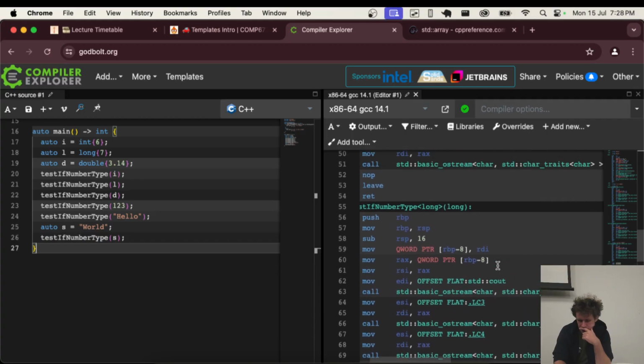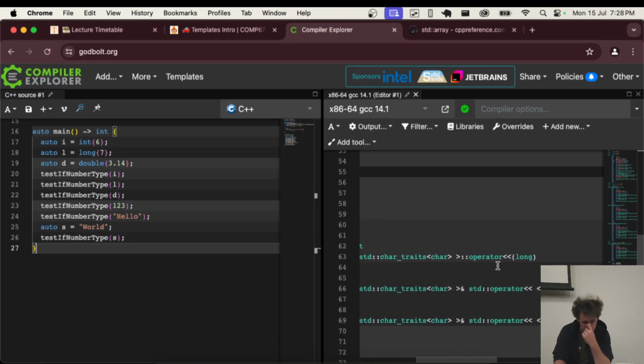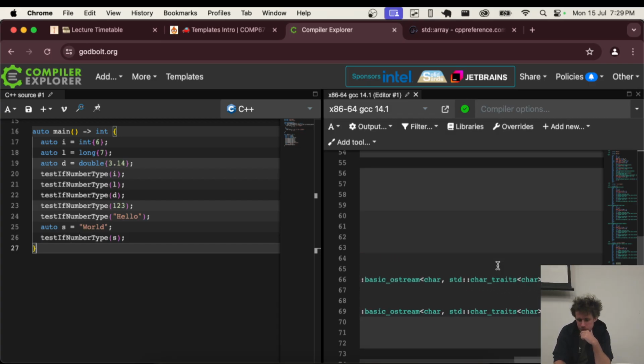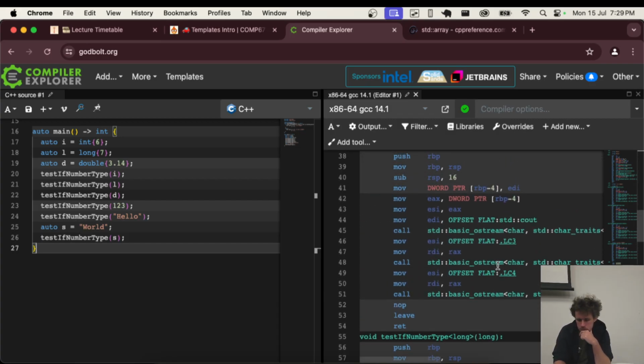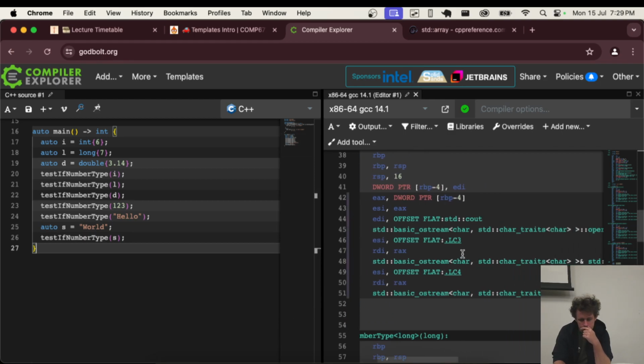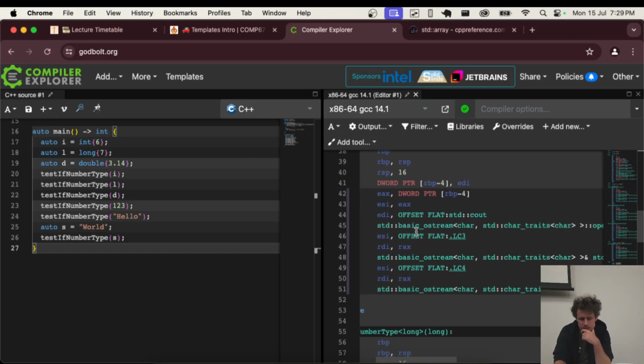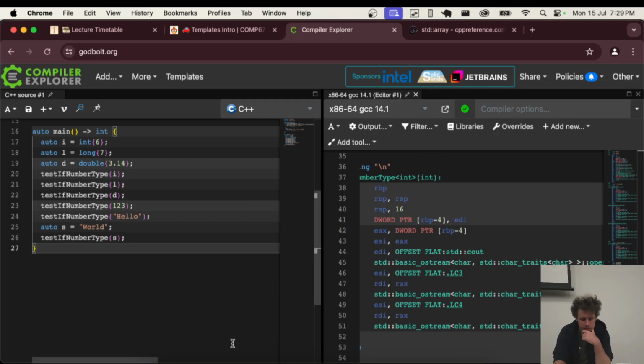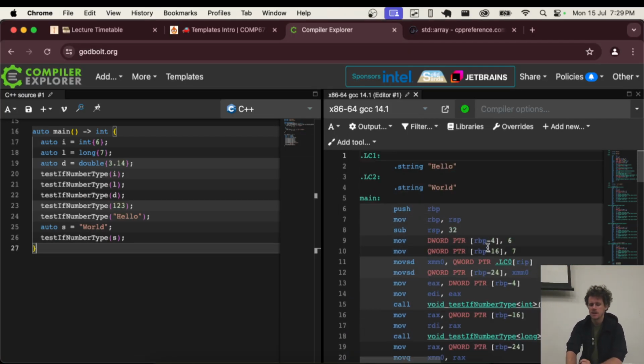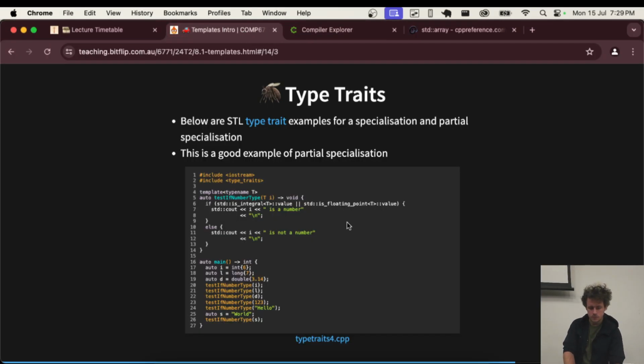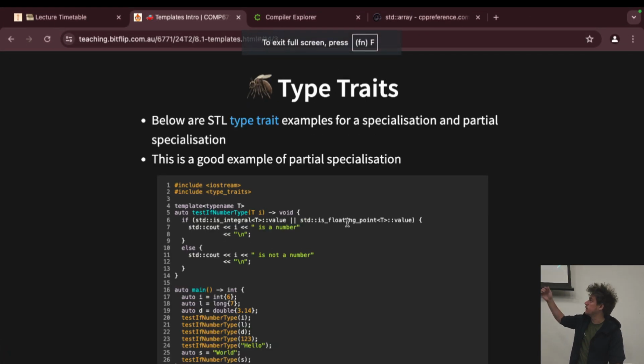I imagine that, I don't actually know how to read this one. That's probably why I wasn't going to talk about it. It's interesting that I don't know what char traits is. I was expecting that to be calling one of the is-integrals or something. But obviously this compiler is going to hide a lot of code that's imported in libraries. It's not going to include all of the standard cout stuff, because they'd be big chunks of code. So a lot of the code we've imported there that's getting instantiated would be hidden away from us. But that's an example of how you can use type traits to make your code more dynamic based on types.